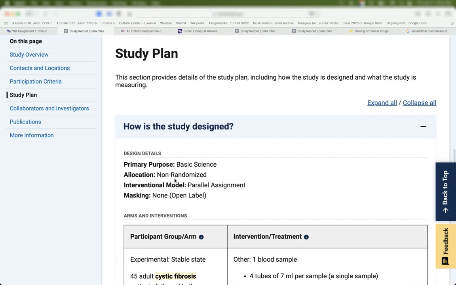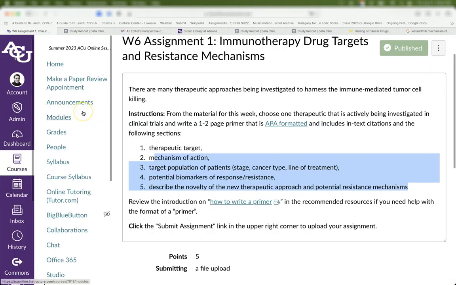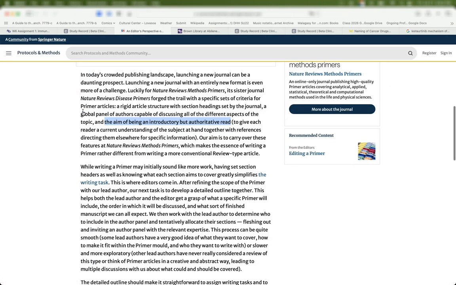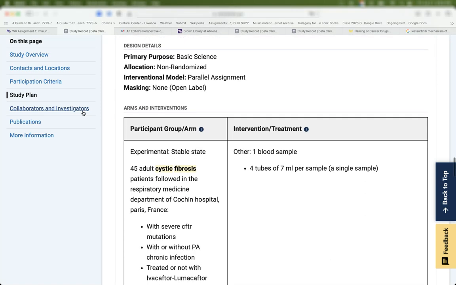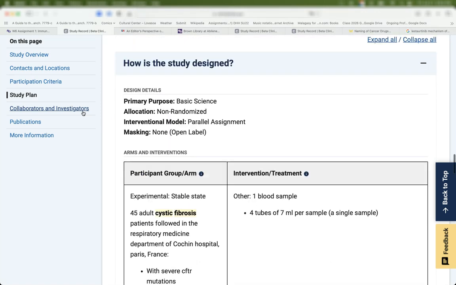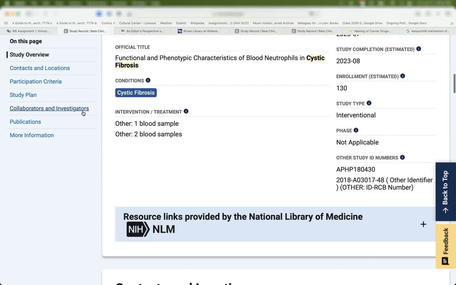All right, well, I hope that was helpful. Again, to review this, start with this list here. These are required things, so create a heading for each one to make it clear where the information goes. Go looking for things that have the types of information that will tell you what to look for. And you could look in a journal at one of these primers, but really I think you'll get more material that you could potentially work with if you just go to a website like clinicaltrials.gov and start investigating some things.